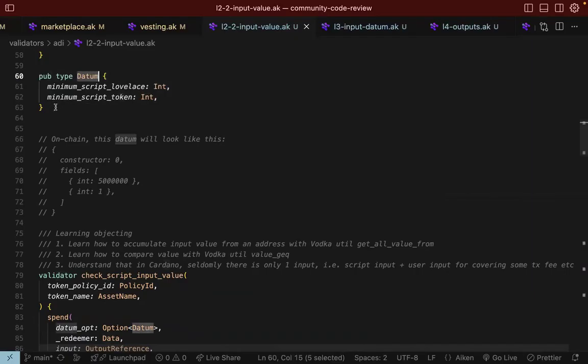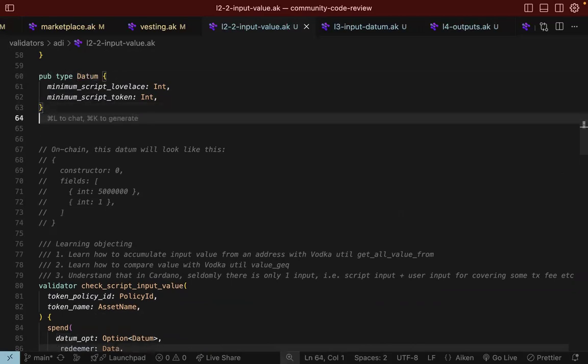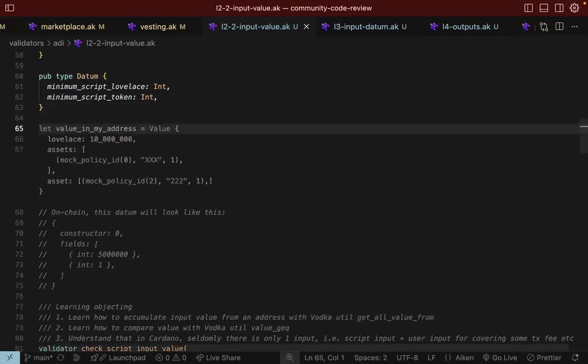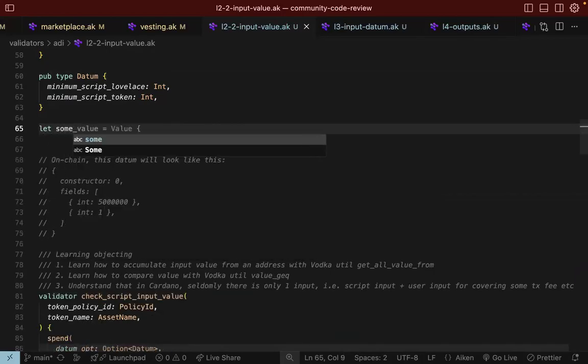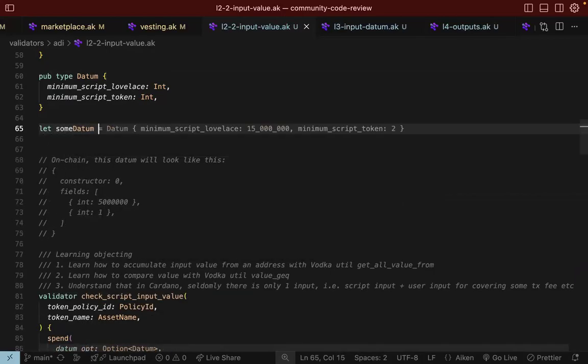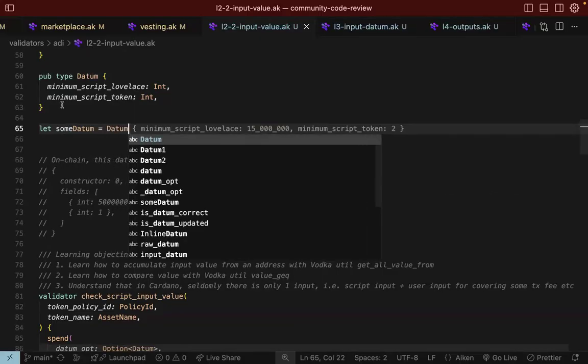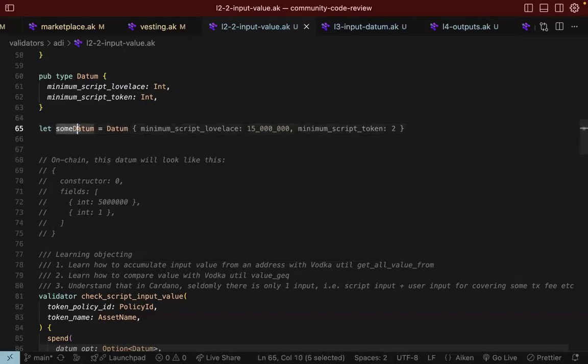What does that mean? That means you can construct this datum. For example, say let some datum is equal to, now in this case, it becomes a constructor. You have to use the keyword datum here to make sure that this some datum is of the type datum. And then you can give these internal values, the minimum script Lovelace and the minimum script token.